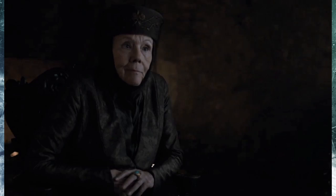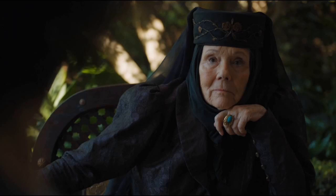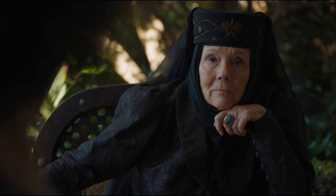Lady Olenna is barely visible in this scene — I've brightened it up a bit — so it looks like she's wearing brown-black silk brocade, but like always it's hard to tell when the lighting is this low. At the end of season 6 she wore black to mourn the loss of her son and grandchildren. With the puff sleeves and shawl collar I can tell this is another outfit entirely, although her hat might be the same. The cut of her season 7 costume appears to have shoulder seams and set-in sleeves, and like the outfit on the left, Olenna wears a pleated silk scarf tucked into her bodice. I hope we get to see more of this costume in better lighting.